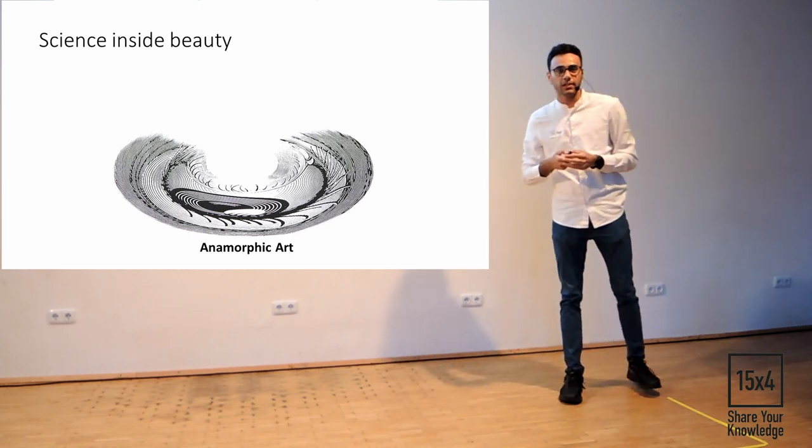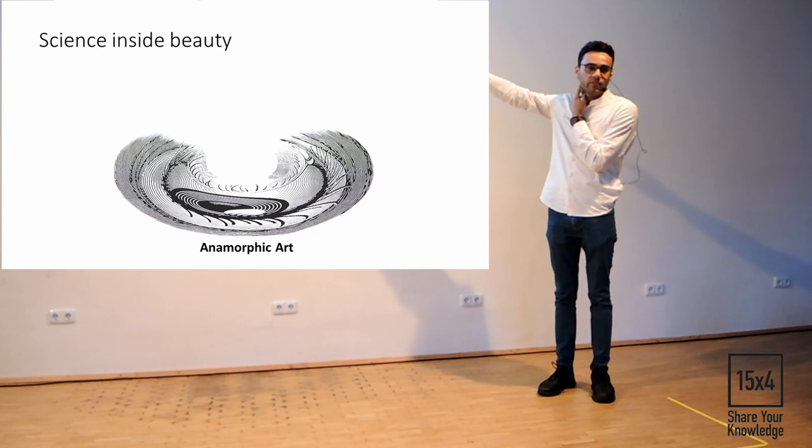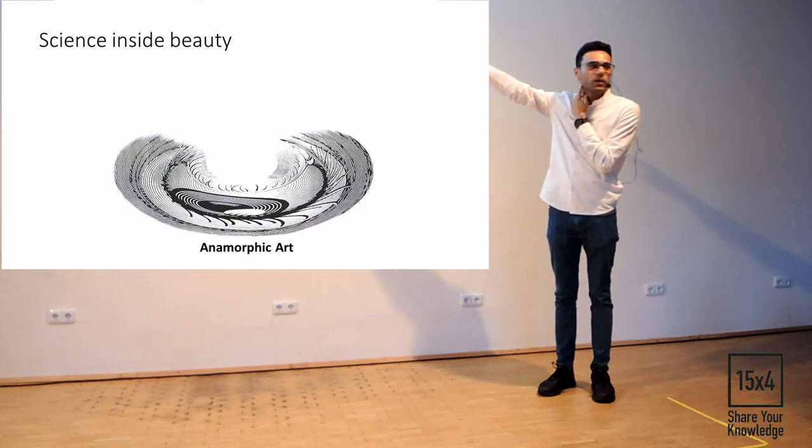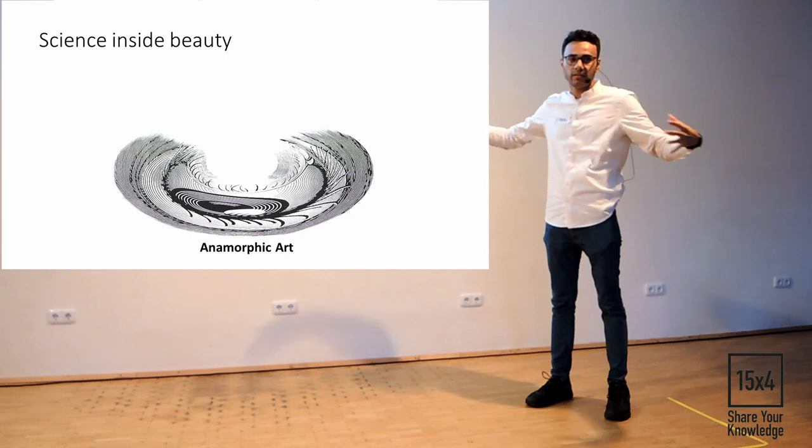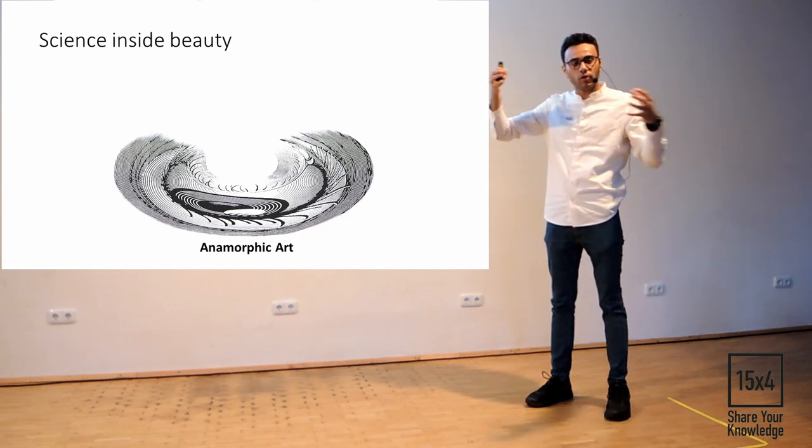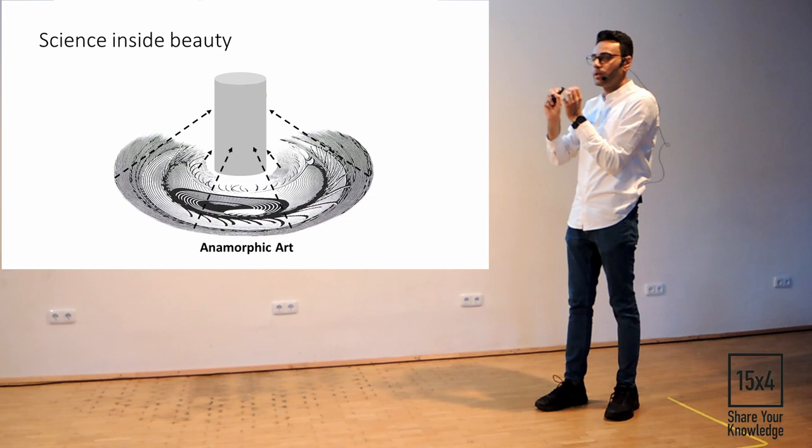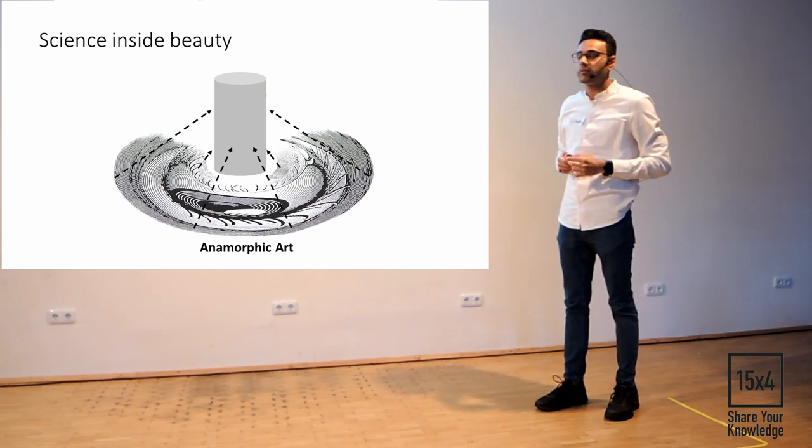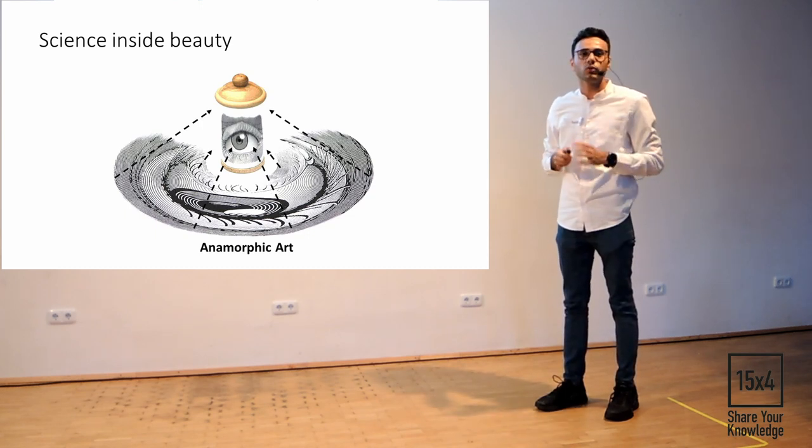This is a form of anamorphic art. You can recognize that this looks like an eye. What anamorphic art is, you take a deformed image and then you reform it using some special techniques. For instance, I know that this eye is deformed and it is expanded. So if I want to reform the image, I need to use a surface which is concave and then I need to implant the image on that surface. Now you will get the proper image. This is a very beautiful form of art.